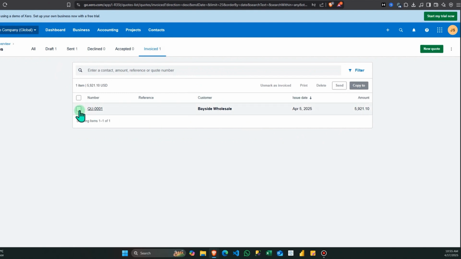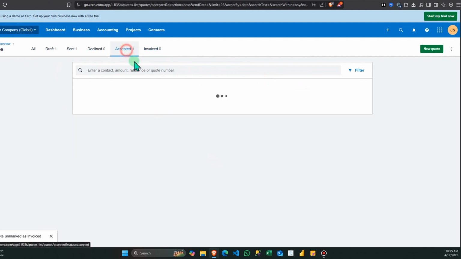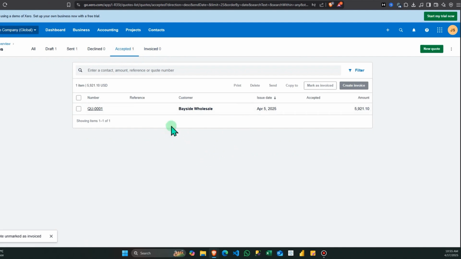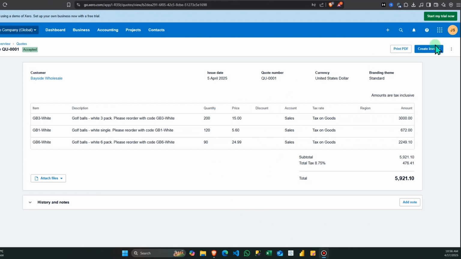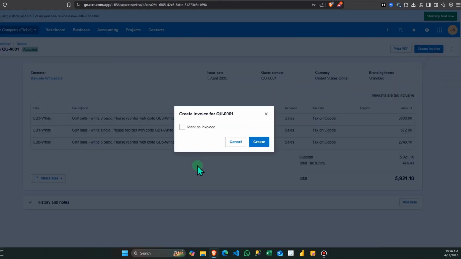Now if you made a mistake, you can just right click here and unmark as invoiced, and it will go right back in here, and you can also open it, and from here you can check all the details and create invoice and mark as invoiced. It will again go to invoices.